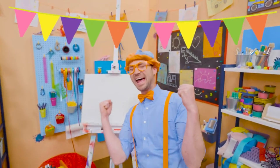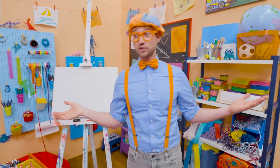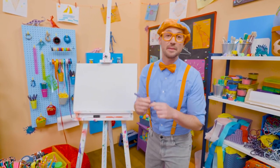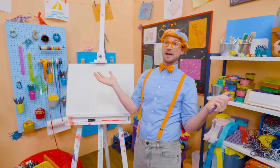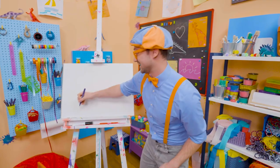Happy birthday! Hey, it's me, Blippi! And since it's someone's birthday out there, why don't we draw a birthday cake together? Whoa! I love birthday parties. They're so much fun! Yeah, because a big group of people get together around the cake, they sing happy birthday, and then whoever's birthday it is, they blow out the candles! And then you get to eat the cake.